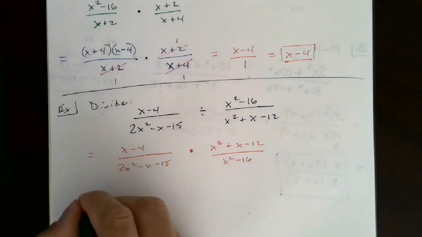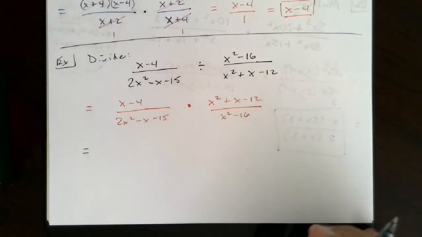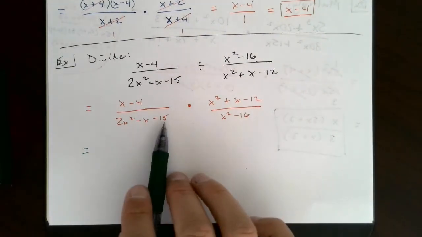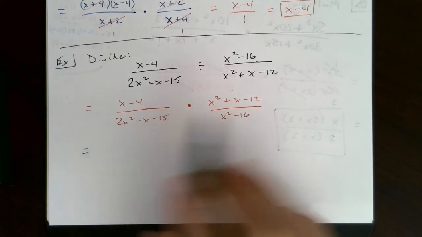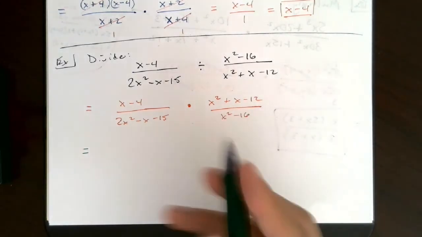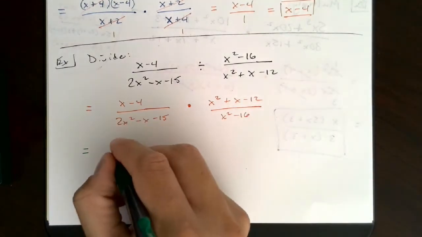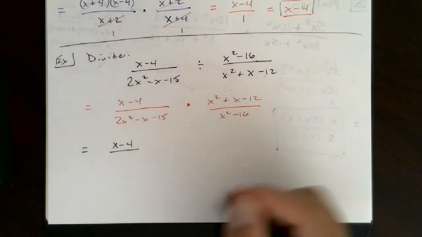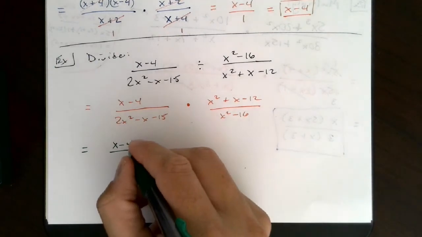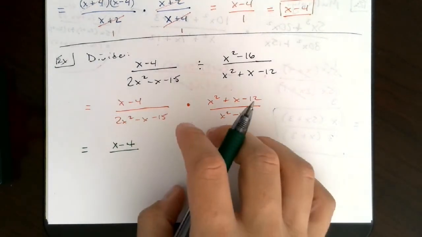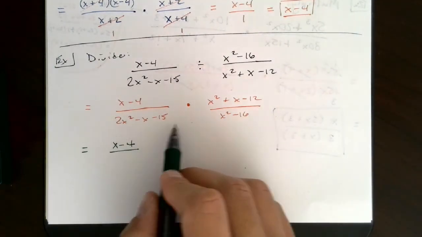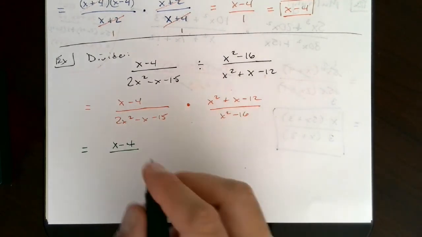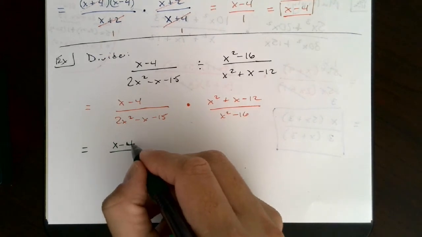Once we're here, you want to factor, remember, the entire numerator and denominator, because they're multiplication problems. So you want to factor all numerators and denominators and then simplify. So x minus 4 doesn't have a GCF other than 1. Can't factor it any further because it's a linear term, meaning the highest power is 1, so you just have x minus 4. 2x squared minus x minus 15. Is there a GCF here? The answer is no. Don't try to factor that 2 out. It doesn't have anything in common with everything else. You can't take the 2 out. So you don't have a GCF here.